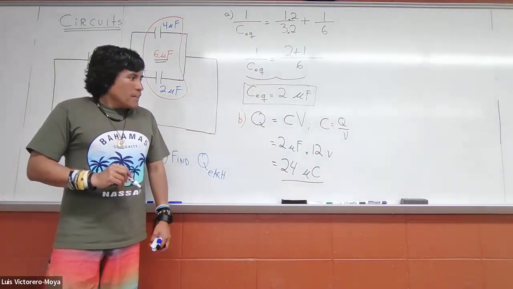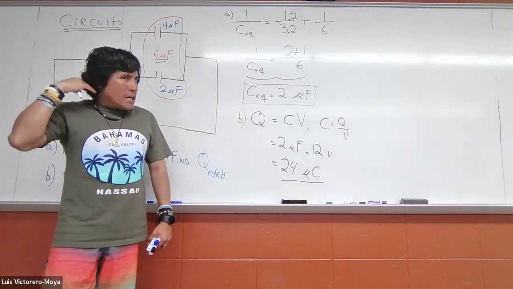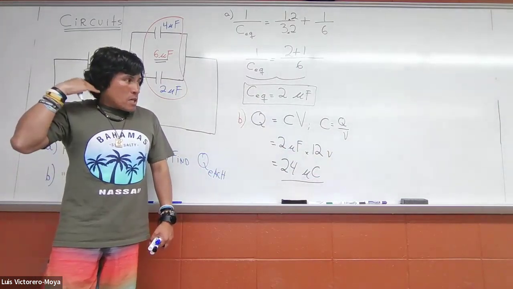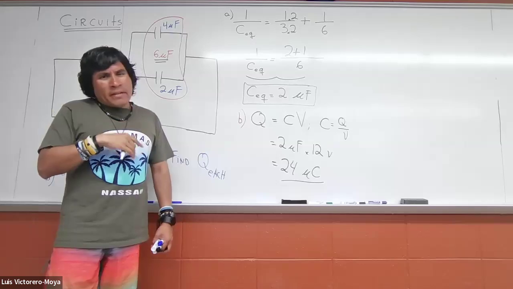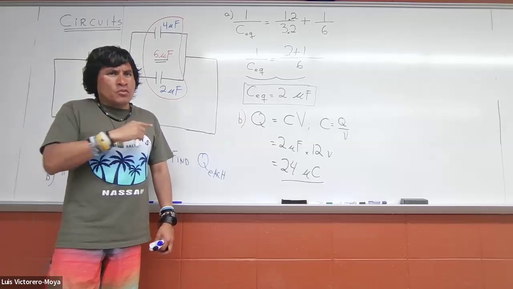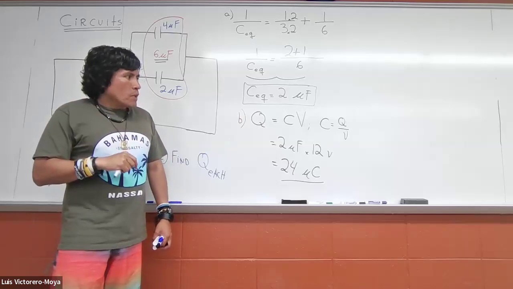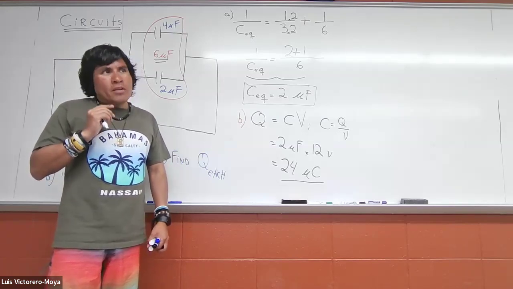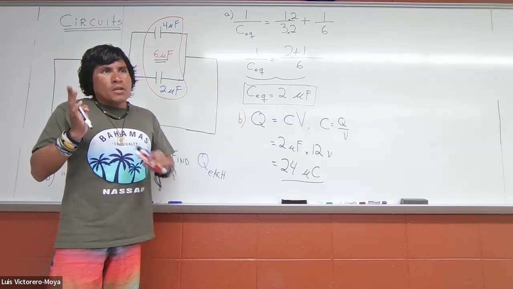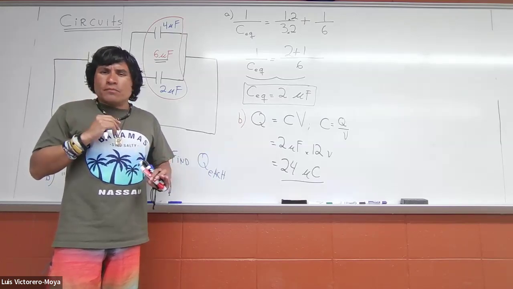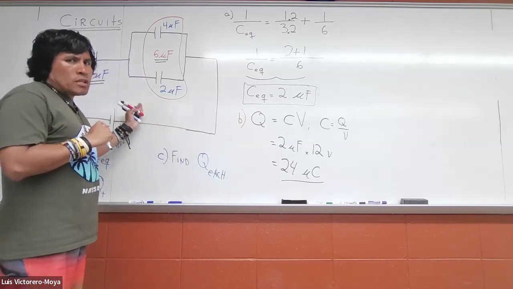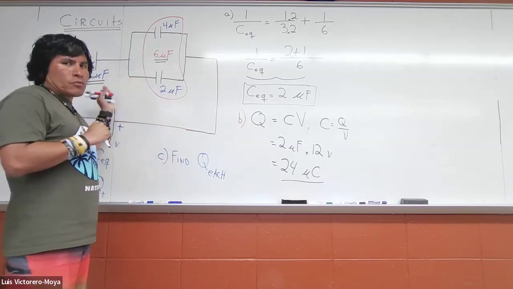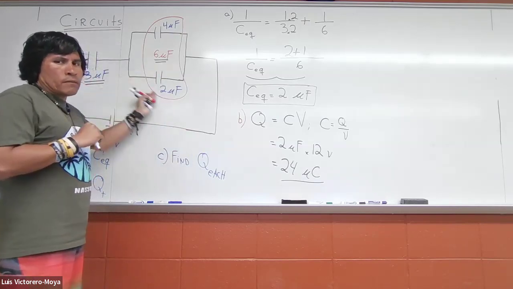All right. So part A and part B are quite easy. Just combine the capacitors and then use the equation to find Q. The next part is where you have to be careful. Normally for the next part, you can kind of go backwards because you want to find the charge on each of these capacitors. Okay, all of this.